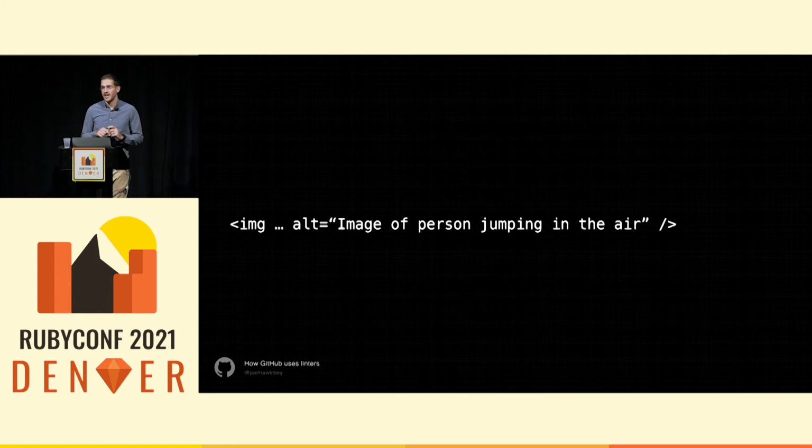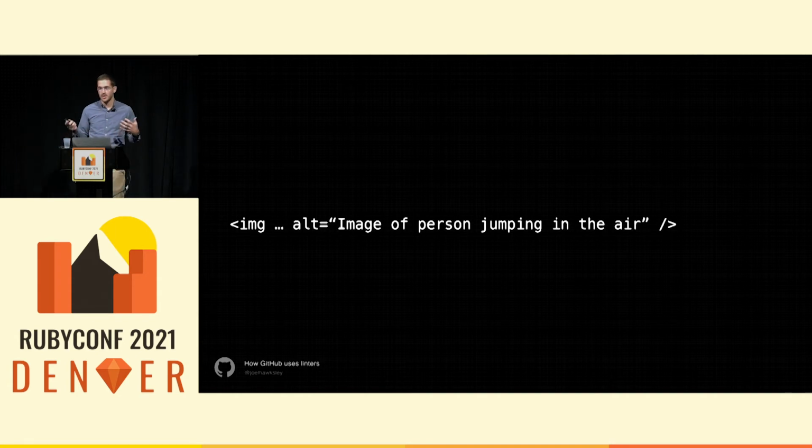So here's the offending case for the linter, and this is my one bit of audience interaction. Can anyone identify what is wrong with this line of code? Back there? He said, is it the fact that there's these weird quotes? Anyone else? Image is redundant. Correct. We have our correct answer.